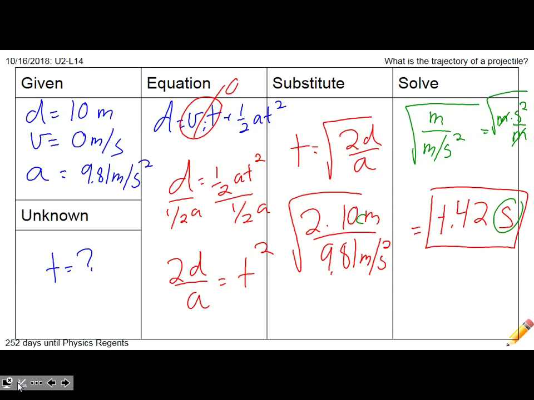So what we want to do today is we're going to take this idea of free fall and we're going to apply it to the more complicated situation of what's called projectile motion. But we're going to do the easiest version of projectile motion today. And then tomorrow, we're going to do some sort of group questions with the online simulation, so that we can get some more experience understanding what projectile motion is. But our goal is to take what we already know about objects that are falling, which we did yesterday, and objects moving horizontally, which we did last week. We're going to try to put it together.